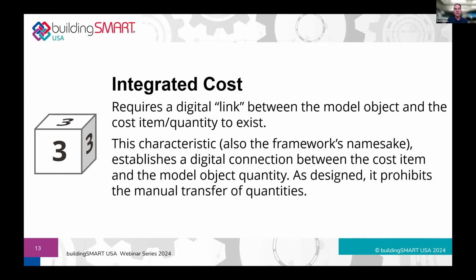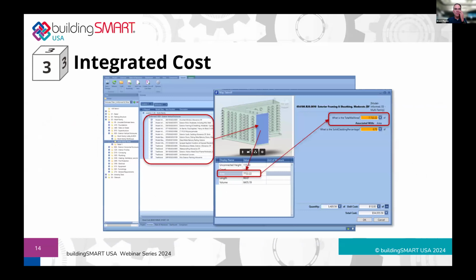But this is important. And this is also where the framework itself gets its name. And I like to use the analogy, it establishes a level of integrity or a chain of custody between the cost estimate and the BIM that we're working with. Because there is this digital connection that we can test, we can verify.